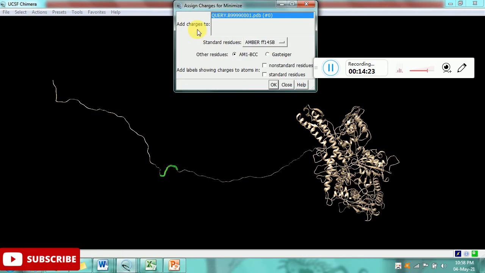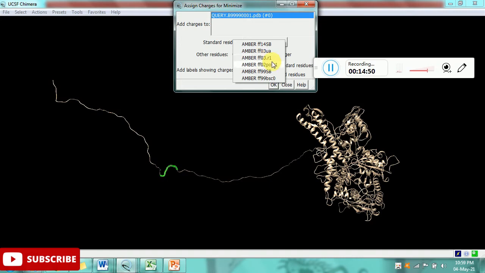So this is the last window, and this is the important option which you have to remember: you have to select the force field in the option standard residues. These are the various force fields, or you can say the complete virtual environment which will be created depending upon the protein molecule.